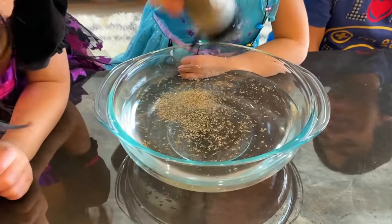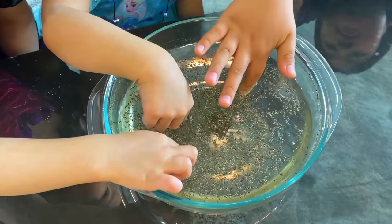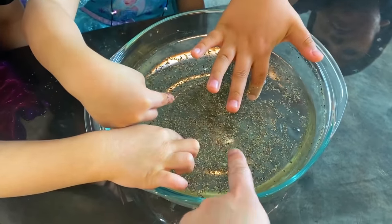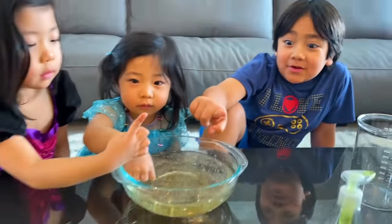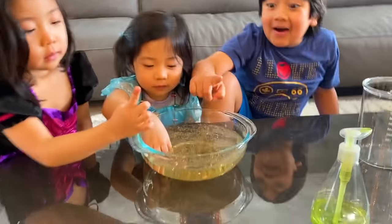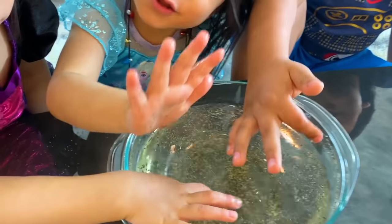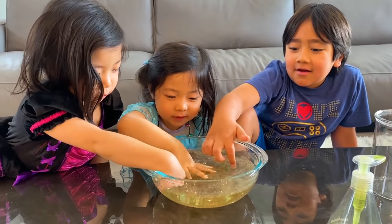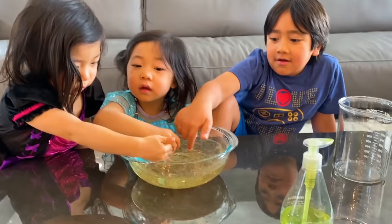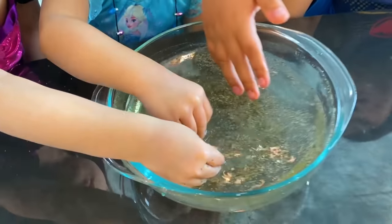There you go. Next step is I want you to take your little finger. Dip it into the pepper water. Now, I want you to pretend the pepper water is germs. What happened when you take your hands out? Oh, no, there's germs. You see? And if you touch it, there's germs, right? Look, oh, there's germs on you. There's germs on me. I know. You see the germs? Yeah. Okay. So, here's why it's important to wash your hands. You ready? Okay, so that's what happened without soap. It just sticks on your hand, right? Ooh, germs everywhere.